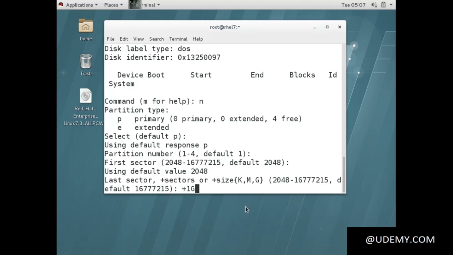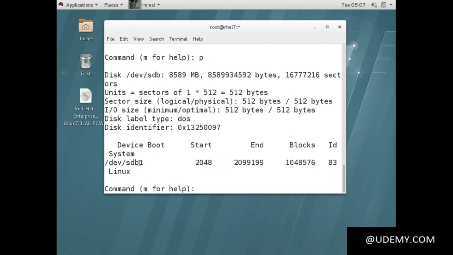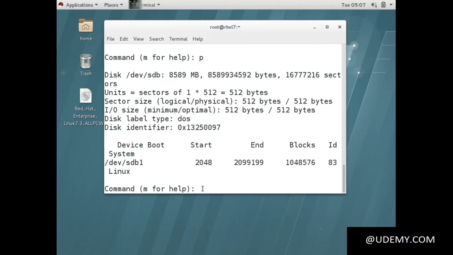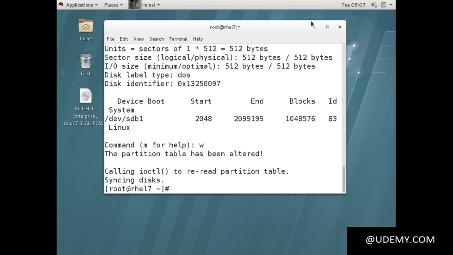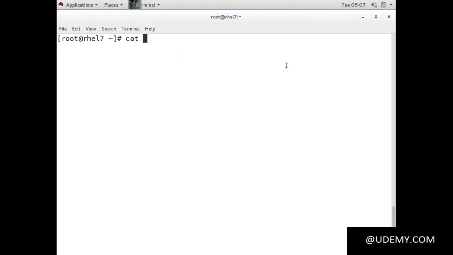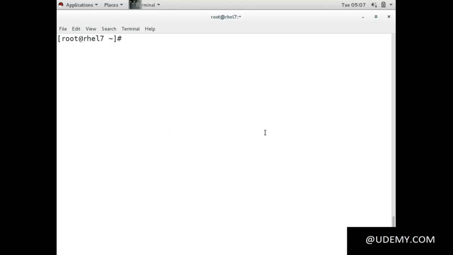Now to verify that the partition has been created, type p. And we can see that the partition /dev/sdb1 is available now. To save and exit, use w. Now it is good to verify that whatever was written to the disk was done correctly, because in some cases it might not work all right. So use cat /proc/partitions, which shows me that I got a new sdb1 device. That's great. But in a rare case, you would find the error that the device is busy. To solve it, just reboot your system. For now, I don't require a reboot.